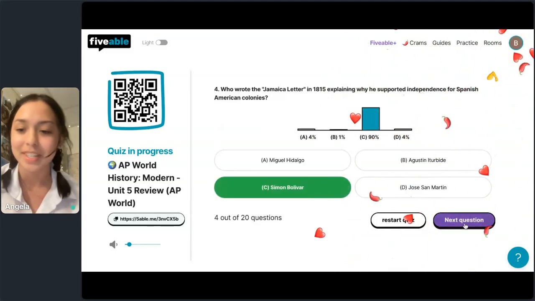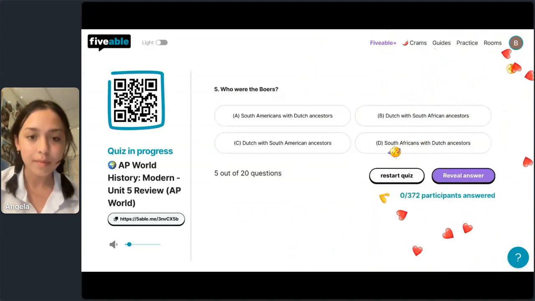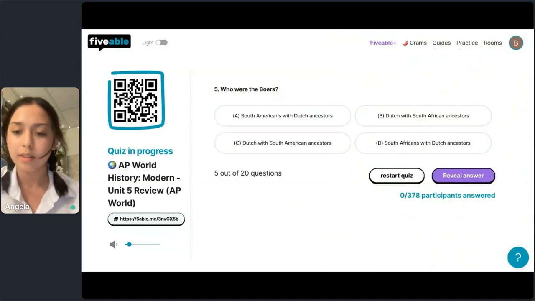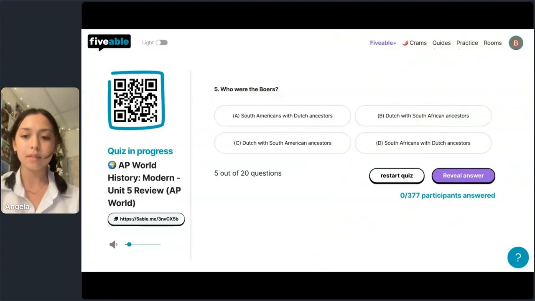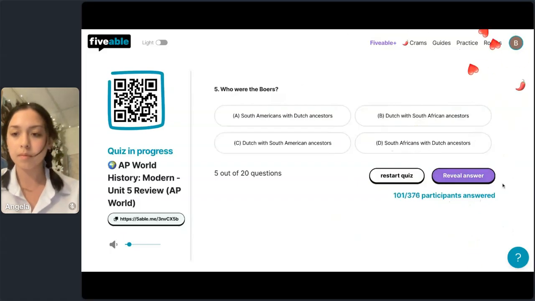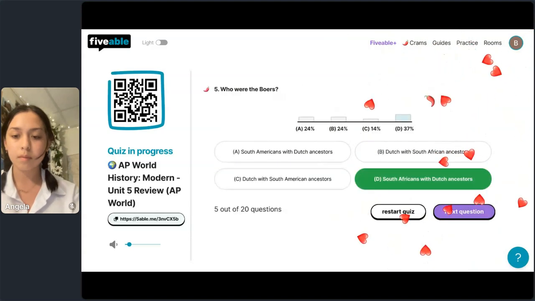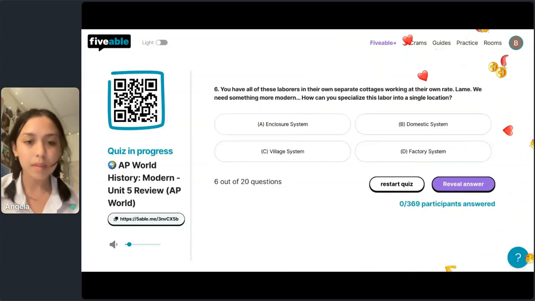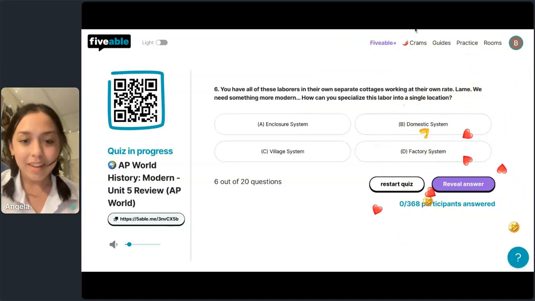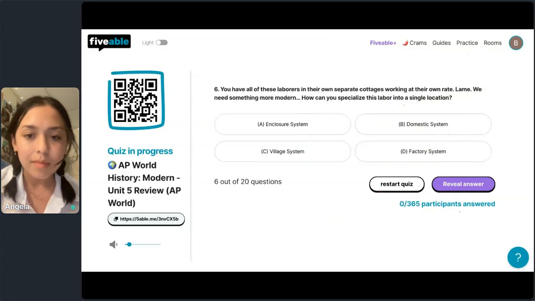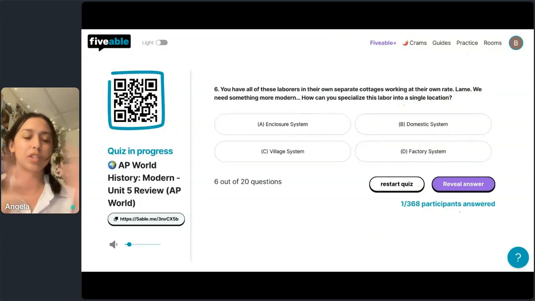There we go. Okay, so you guys remember from BJ's lecture. Okay, this one's a bit of a detailed question, so don't worry too much if you get this one wrong. Again, don't stress too much with this one. Okay, so this is looking at what caused the industrialization to happen, and just where that shift came from.